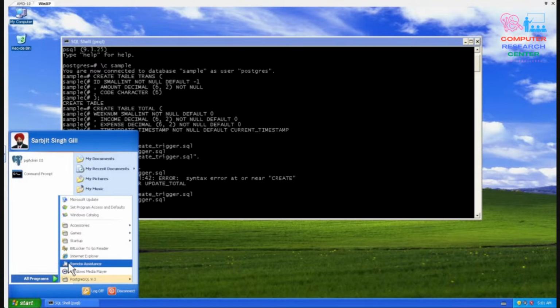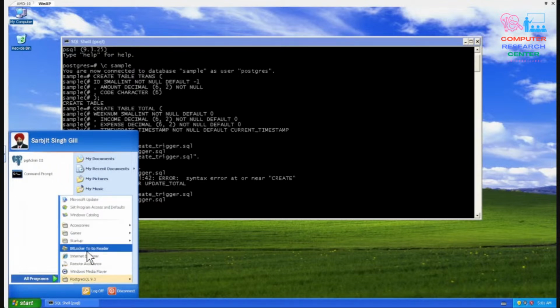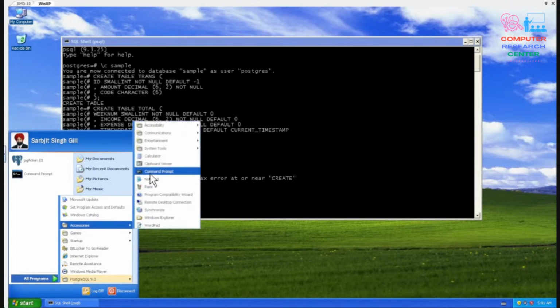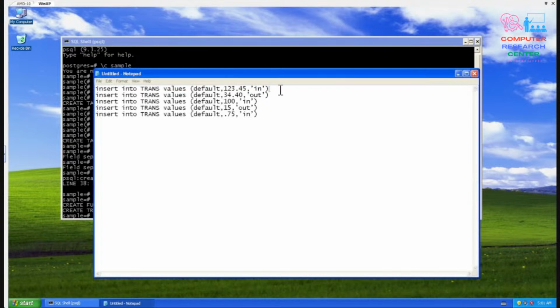But that's fine, I can use accessories. I have a notepad. So let me see this one. And at the end, I need to put a semicolon for each command.